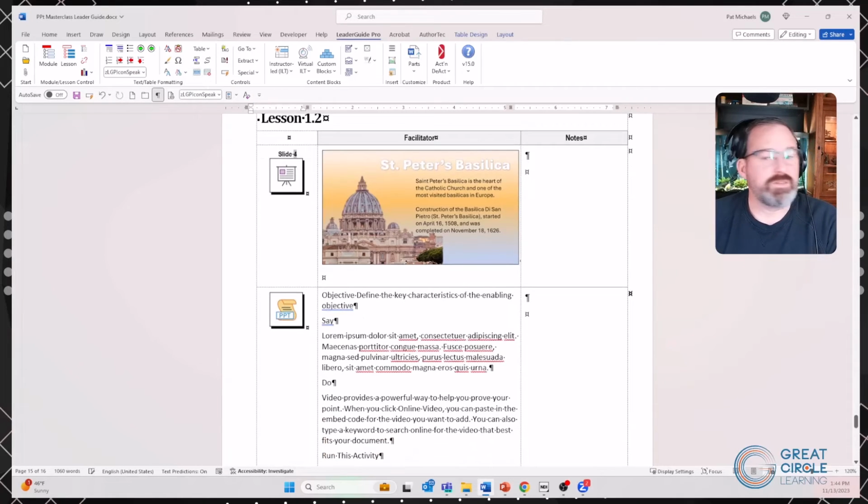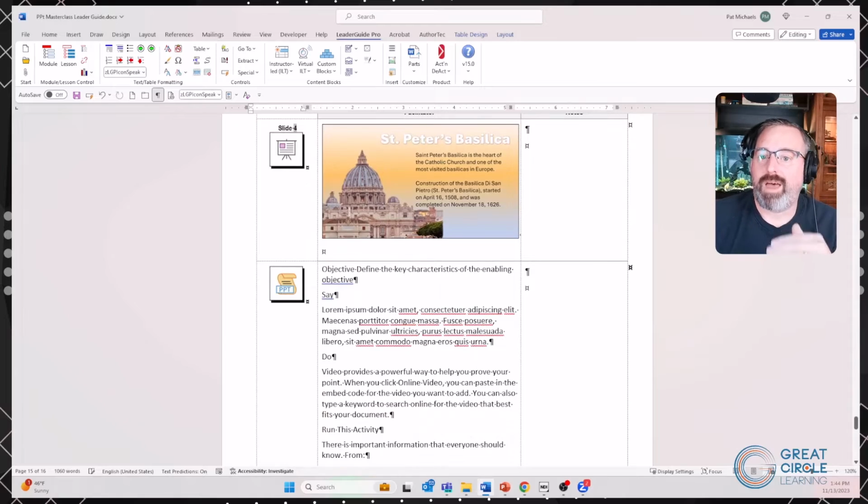But when we go the route of just having slides and then just having our notes block, we open the door to making our guidebook, our LeaderGuide Pro document, less functional. One of the great features of LeaderGuide Pro is that from one type of guidebook, we can extract pieces to build another guidebook.